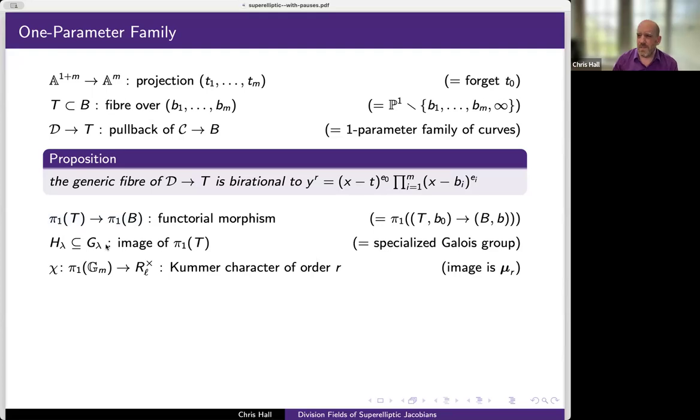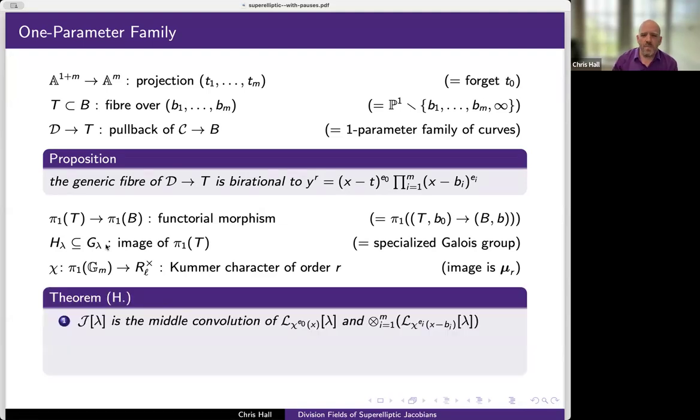And all right, there's some extra character I have to introduce here. It's a technical thing. I'll just write it down as it is, but try to tell you instead how I'm going to use it. What I'm going to claim is that this sheaf J lambda that we wrote down before can really be thought about using what looks like a Kummer sheaf, okay? To properly define the Kummer sheaf in the way I want it, I do need this character chi. I would need what would normally be called an L sub chi, but then I also have to think in the same way as I did before, pay attention to mu r actions, etc. So I'm waving my hands a lot here, but I want to convey that this is a fairly concise statement of a straightforward point.